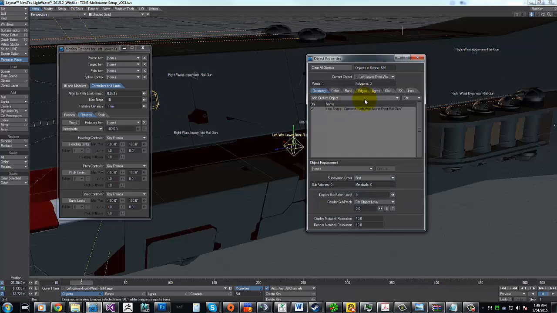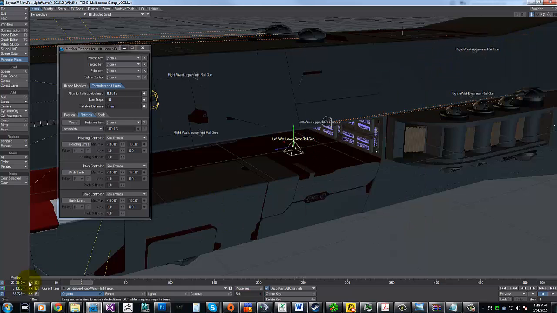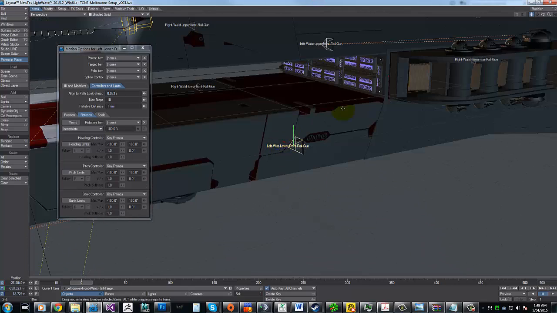Then we're going to hit properties on it. We're going to come into here and we're going to change this to a pyramid. I think it's pyramid. And I'm just going to rotate this on the pitch 90 degrees, just for my ease's sake, it's just my preference. And bring it down to where I want it, roughly down here.